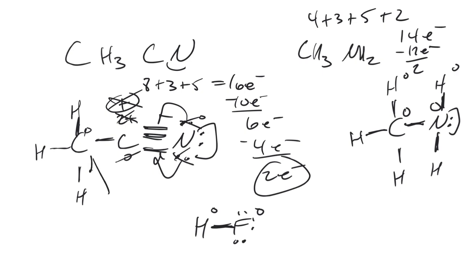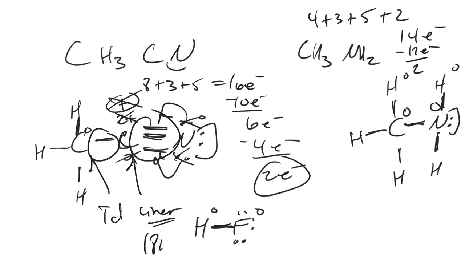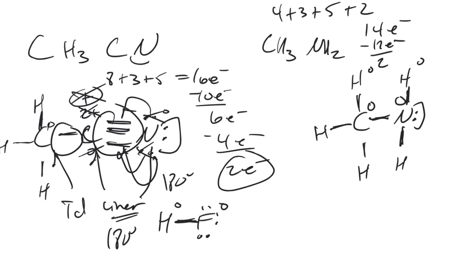So the bond shapes here, again, tetrahedral for the CH3s. And then what do you say for this carbon here? Linear, right? Because it has 2 domains. The triple bond is just one domain. So one set of electrons on one side of carbon, another set of electrons on the other. So perfectly 180 degrees. And the nitrogen atom is also linear.